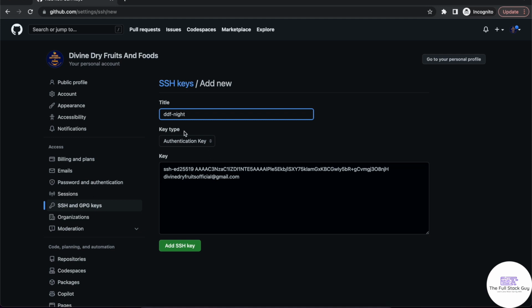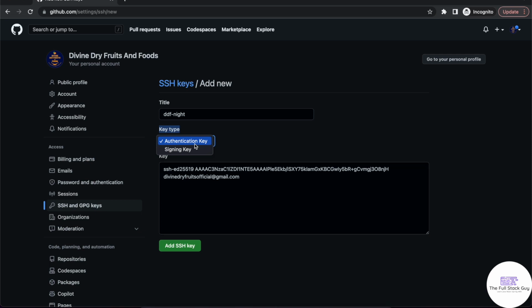What about the key type? No, this should be the same. Okay, can you explain what this key type is? This key is an authentication key, used when we are trying to access our GitHub repository from our local computer. We need authentication. There are two different key types: one is an authentication key, one is a signing key.